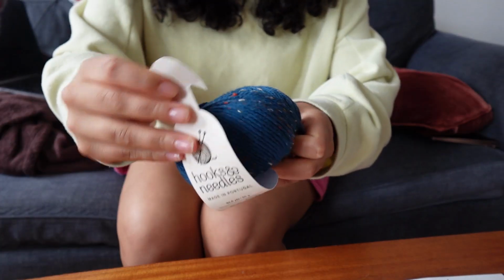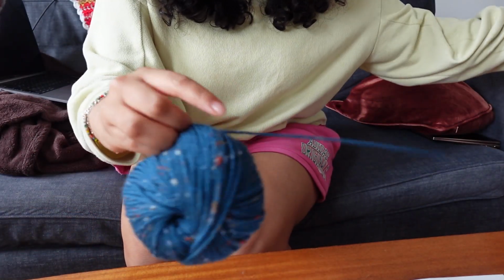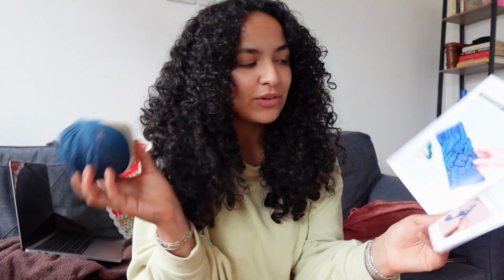So for the sailor's knot headband pattern, you would need 50 grams of the blue Woodland Whisper. Here we go. And actually there's 2 50-gram skeins in here, and so I only need to use one of them, which means I'll have both of these extra. Obviously it depends which pattern you choose, but that's so nice because then I have some extra yarn that I can either make something from this book with or make anything else.